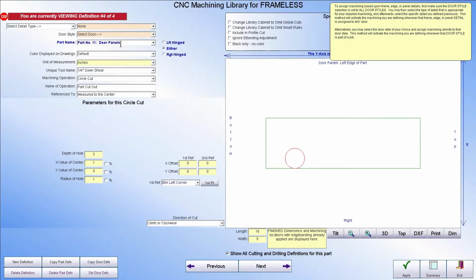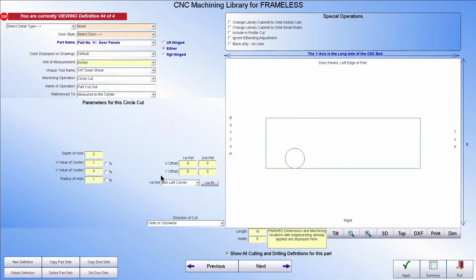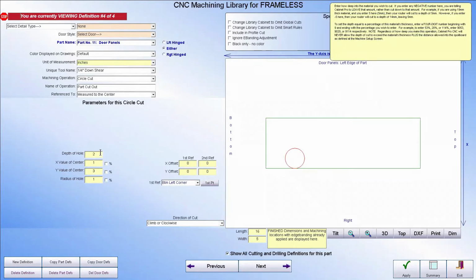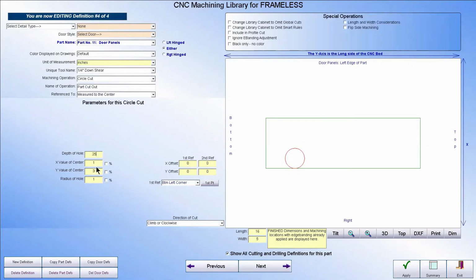Let's say, for example, we have door panels here, and that door panel, I don't know what the diameter would be of a standard door, but I'm going to say that it's 0.25 deep, and the radius of the hole is going to be, let's say, 1 inch. Or how about 0.5 inches, so we can see it. So here's the hole. We can place it wherever we want. What I'm doing right now, if you click this little button here, it'll place it approximately where you want it. But then you can be more exact.